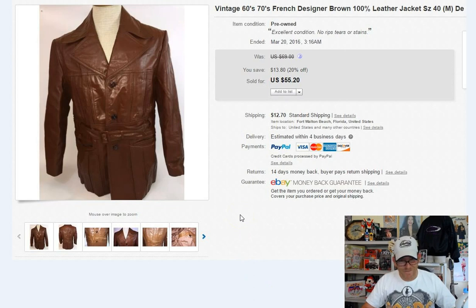This is kind of funny because it's just funky. You could tell it's 60s, early 70s. Some type of French designer. We could not figure out the name of the designer. Couldn't read it. It was plain, but it was just really, really hard to read, and nobody could read it. I asked in the Facebook groups a couple months ago, and it finally sold. I got $67.90 out of it. But yeah, I think it's just cool looking.